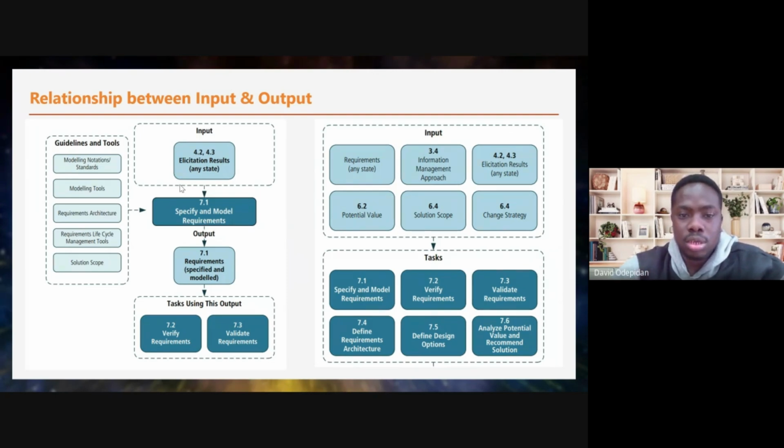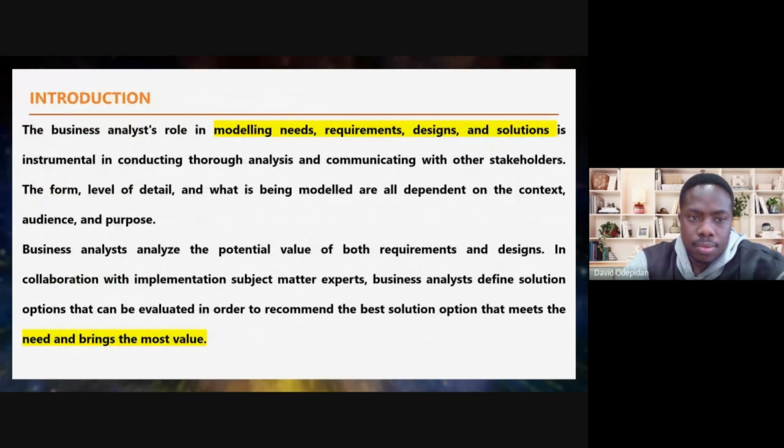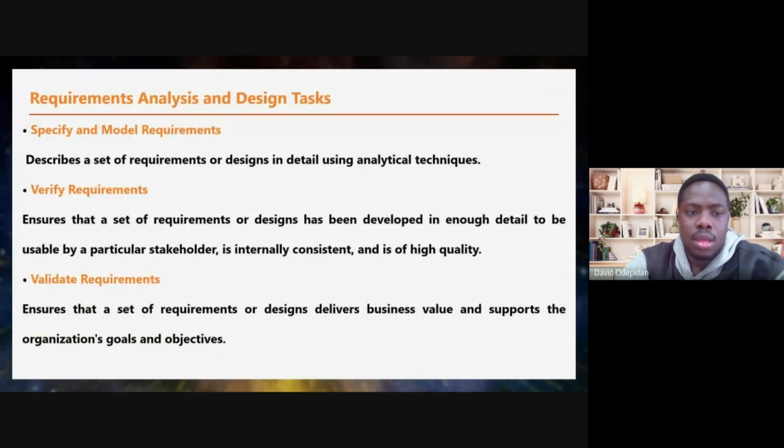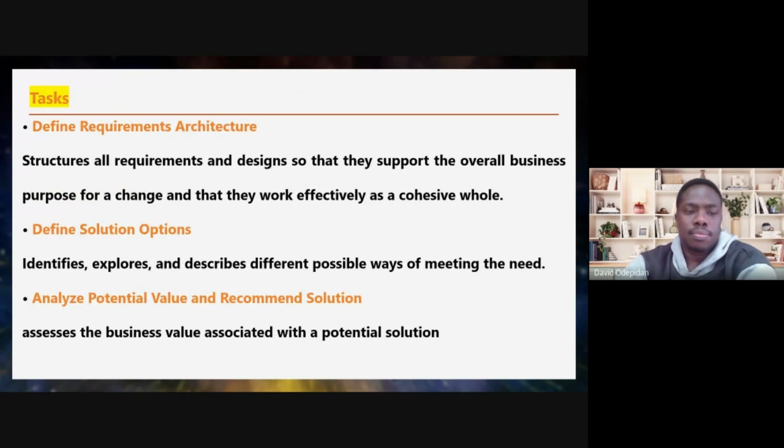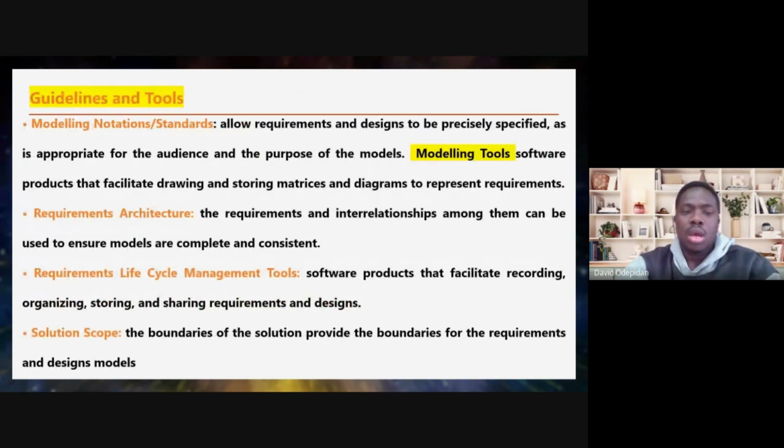Tinola, to answer your question, I'm going to backtrack a bit. I mentioned something about requirement architecture, and I also mentioned something about guidelines. I'll start with the guidelines and tools. Your requirement architecture is the requirements and the relationship to complete what you need to model.